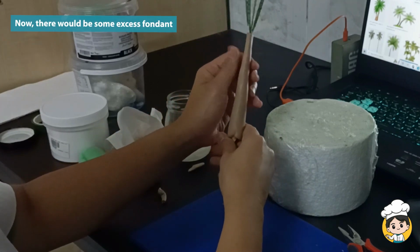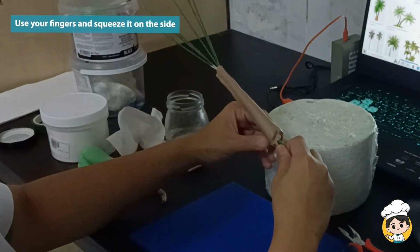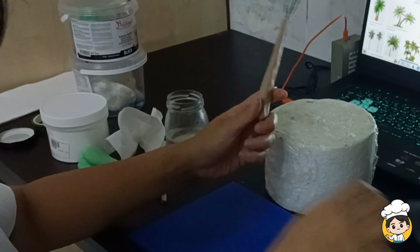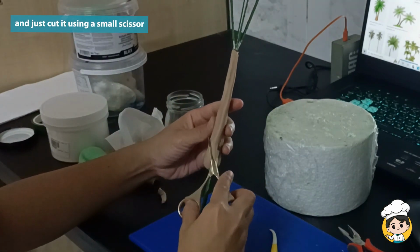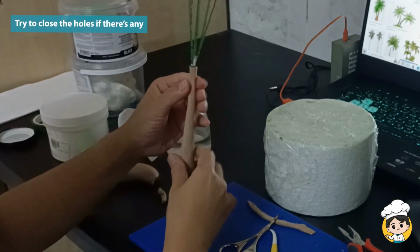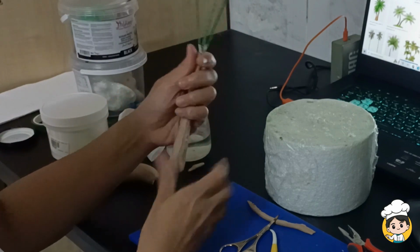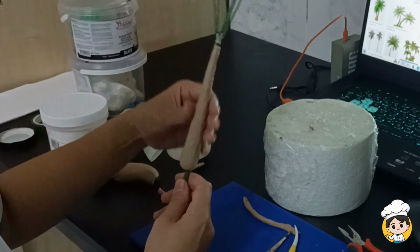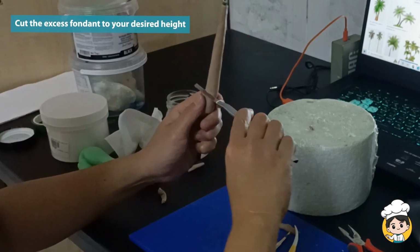Now there will be a little bit of excess fondant. Use your fingers and squeeze on the side and cut it using a small scissor. Try to close the holes if there are any and smoothen it up using your hands. Cut excess fondant to your desired height.